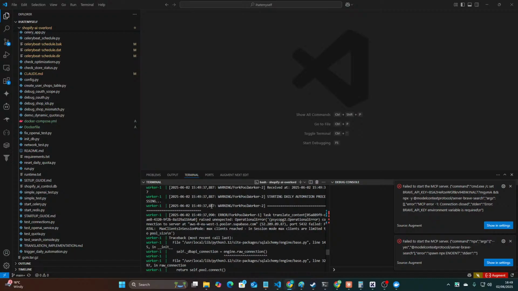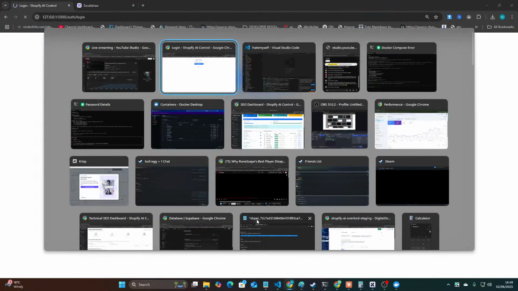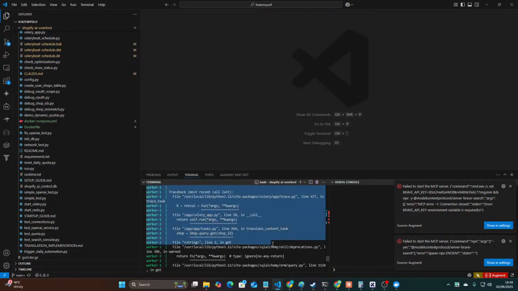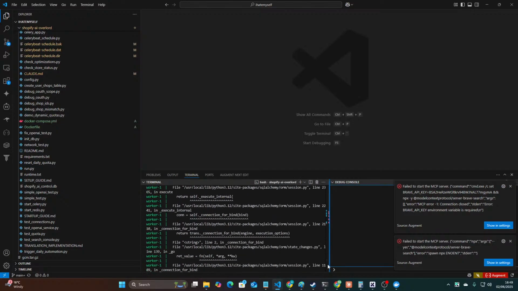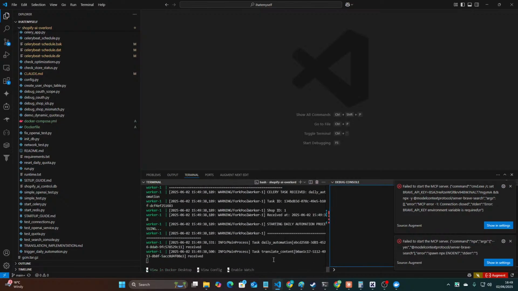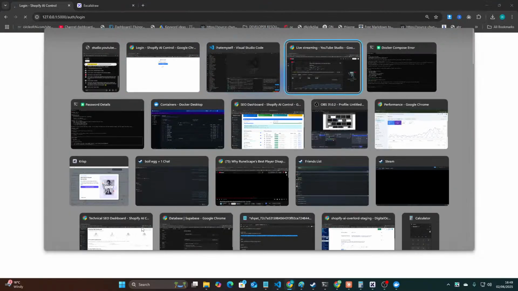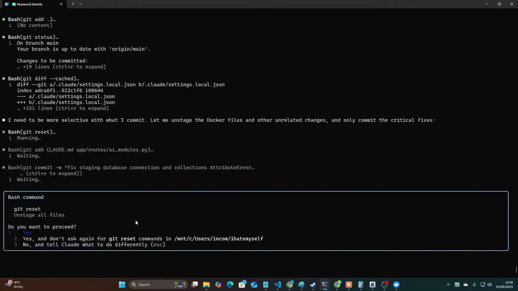Yeah, it disconnected, right? Shouldn't this be fixed by now? I thought this was what it was fixing. Well, it hasn't fixed it yet.